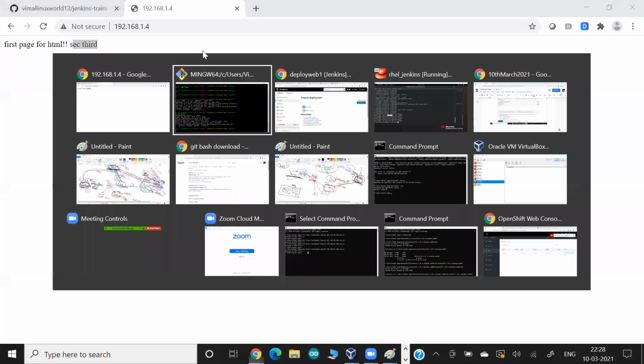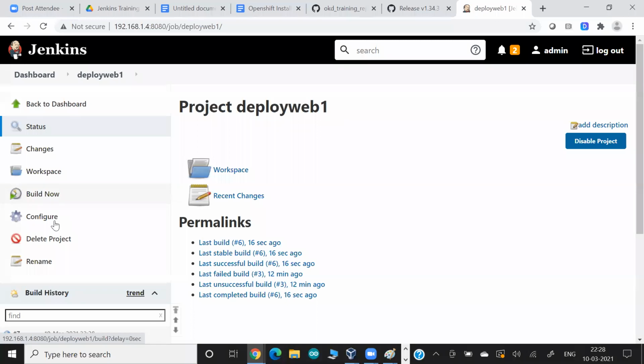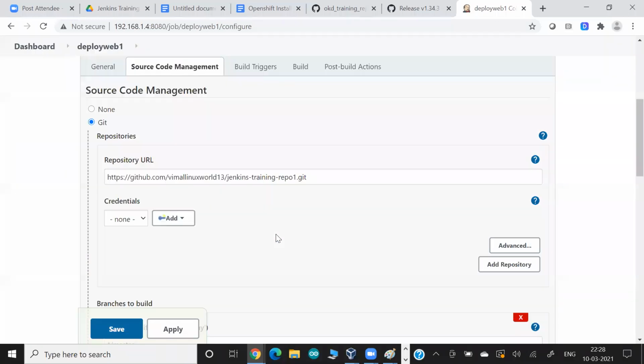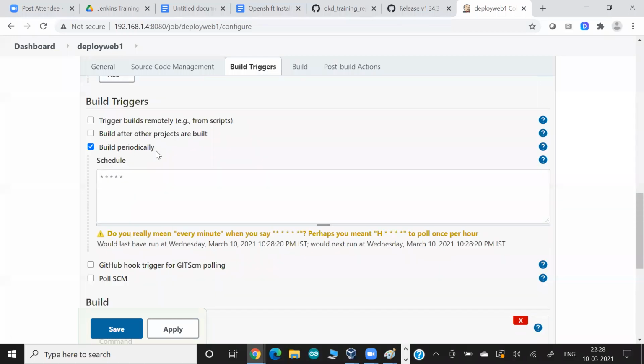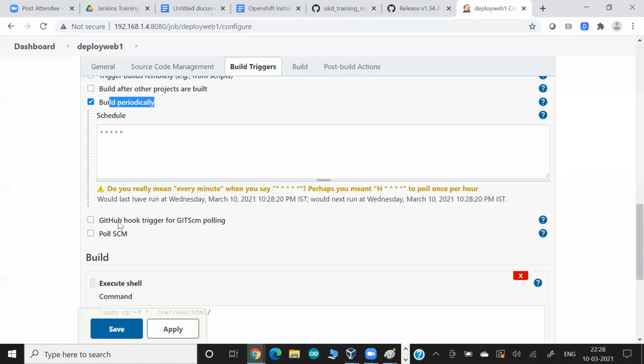Because we set a trigger, and this trigger is purely based on time, meaning a schedule. So, guys, this is called Build periodically. We have more triggers here. One of the very powerful triggers that we use a lot is a trigger from GitHub.